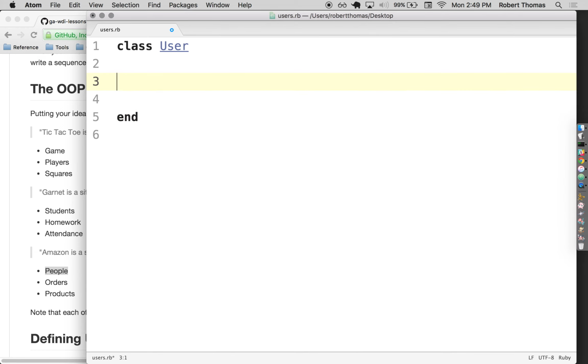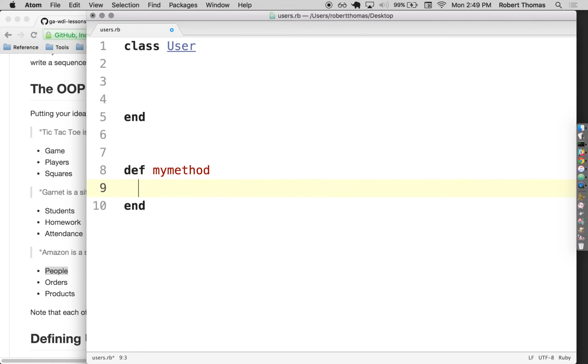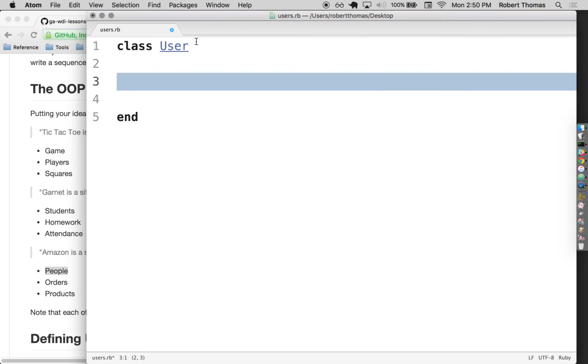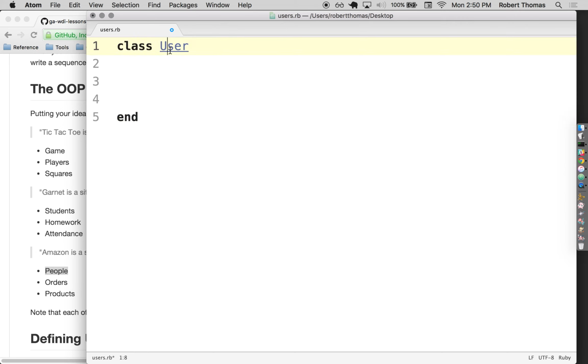If you have a method, and you try to do something like name equals Juan, then it's probably going to throw an error at you, because you're trying to do something with a capital letter, and Ruby is like, oh, sweet, that's a constant or a class. But you're not using it as a constant or a class, so it doesn't know what to do. So the only thing that could be capitalized in Ruby is class names.